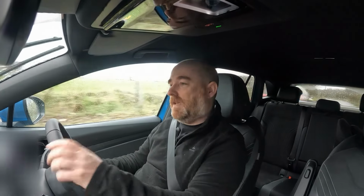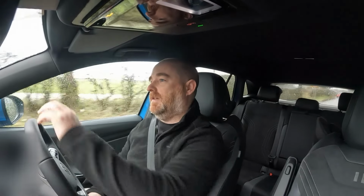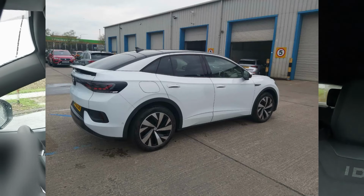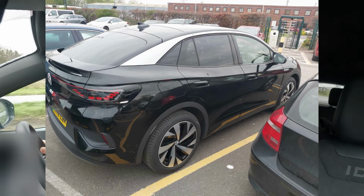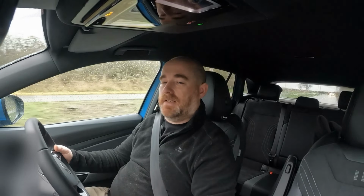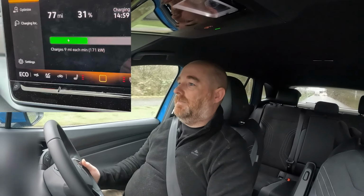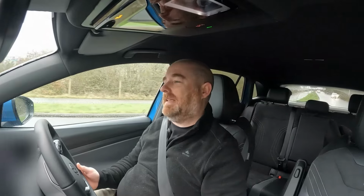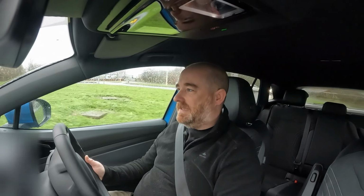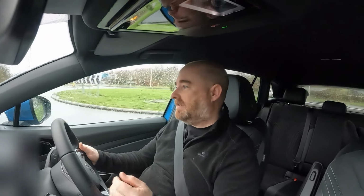But following that, I had to hand that back to get this. This is my ID4. This is the first ID4 I've ever owned. We've had ID5s, which are the coupe version of this, but not an ID4. This is the same 286 brake horsepower motor that was in the Enyaq, same 77 kilowatt hour usable battery. This does charge a bit quicker. It doesn't have quite as many gadgets as the Enyaq. There's no electric seat. There's no traffic jam assist, but it still has adaptive cruise control. It is still a very, very nice, very quick car.